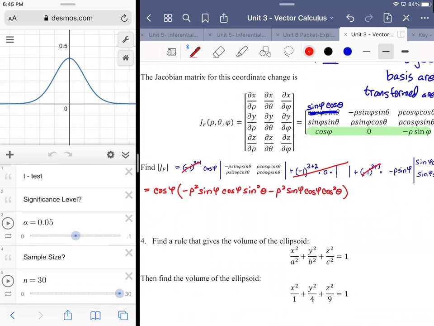Then from there, the middle stuff zapped away. So it's going to be minus rho sine of phi. Then I need the determinant of the other. On the fly, if you want, you see that there's GCFs galore here. So you could actually factor things out if you want and see where things go. That's up to you. I'll save it for the next step.